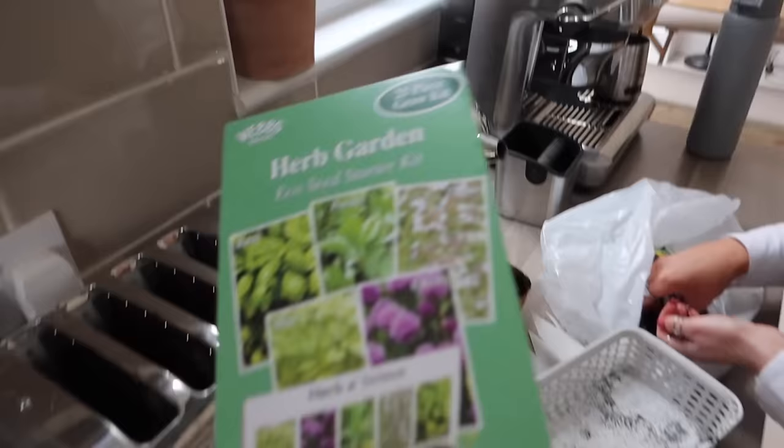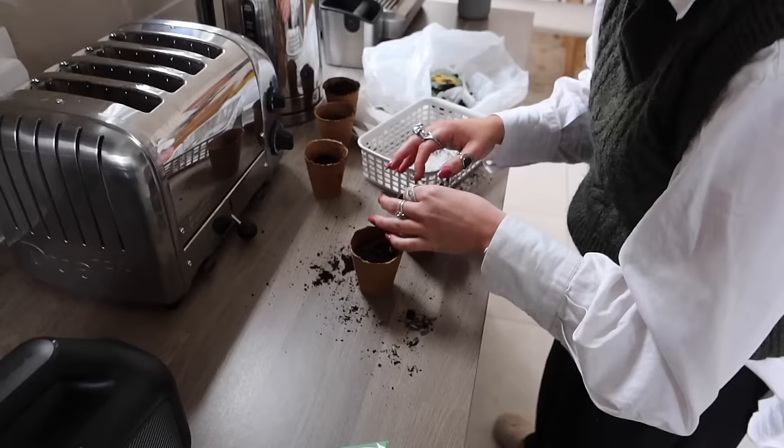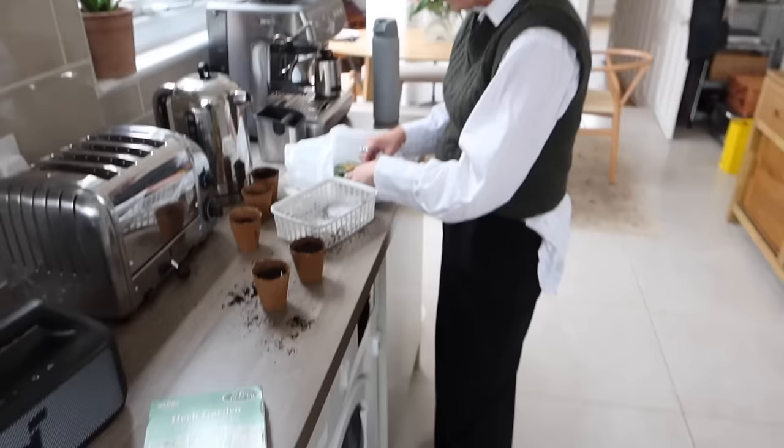Because I brought my herb garden in to kickstart this. I promise I didn't do it. And then it toppled over, so I was in a little replant, but that's fine. I feel like I've really turned the corner. Like, the other day, I went to the shop, and I ended up coming home with plants.